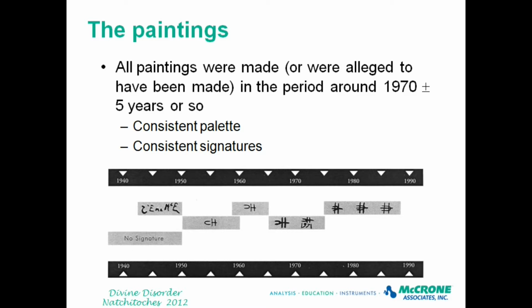Now, Clementine had a very long working creative life. So if you're going to be comparing, it's important to compare like to like. The prosecutors chose very wisely in that they chose all from one time period. In forensic document examination, if you're comparing writing, it all should be as close to contemporaneous as possible. All of these were centered around the period of 1970 plus or minus 5 years.